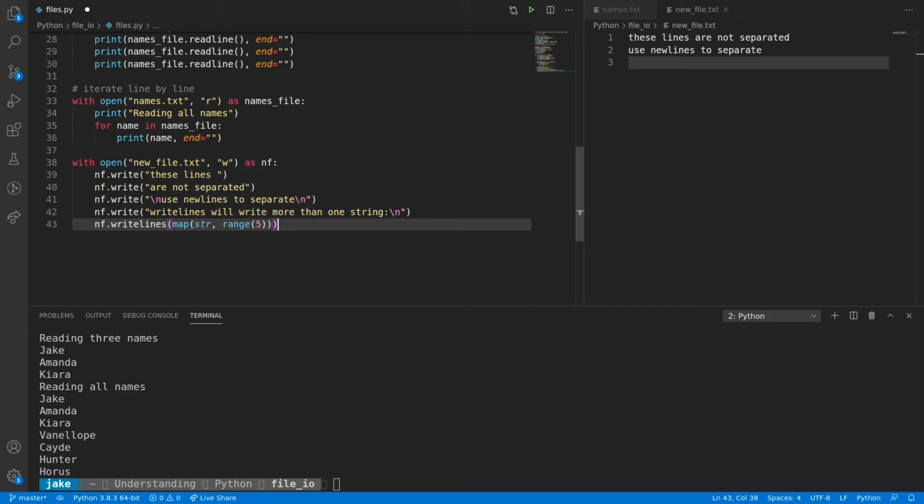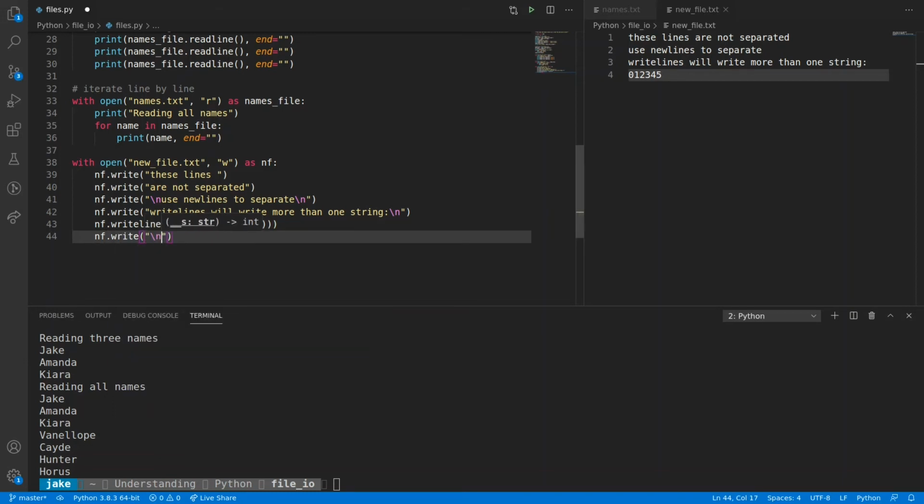So we're going to convert each of those values into a string. If you're confused about how this works, there should be a link in the top right now pointing you to my video on map and filter. Give that a watch, as these functions are also very valuable. We'll see what this looks like. And that's correct, I did say I wanted to go 0 through 5, so we'll bump range up to 6. As if you remember, range's endpoint is not inclusive. We'll try that again. And here we go, 0 through 5. That's all well and good. However, you still need new line characters.